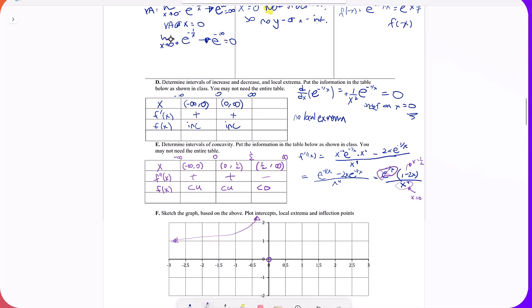Now, when we plug in a 1/2 into our function, you get e to the minus 1 over 1/2, which is e to the minus 2, about 1/9. So let's say somewhere over here. So we're concave up, coming this way. And then we switch to being concave down, approaching 1 as an asymptote.